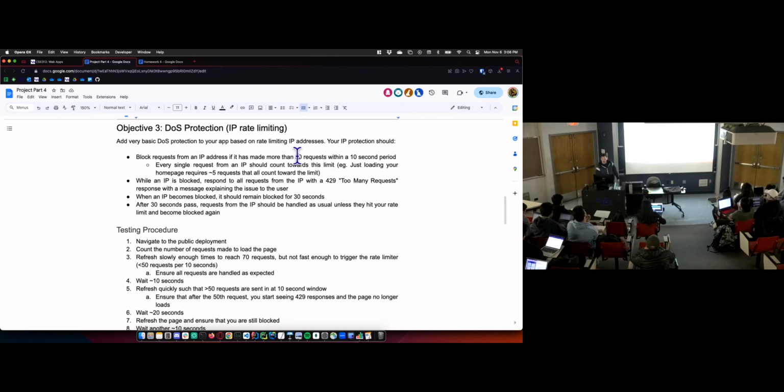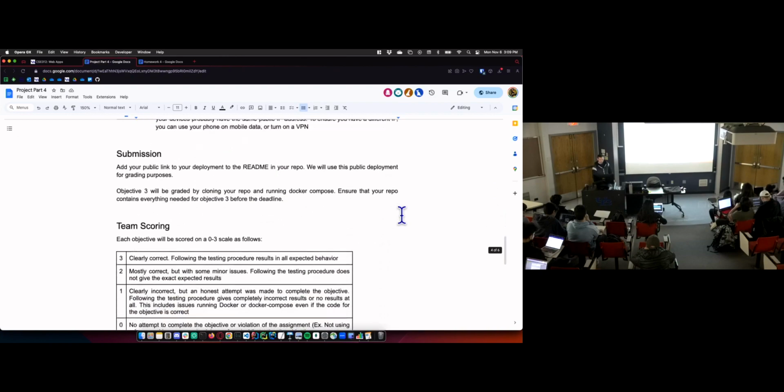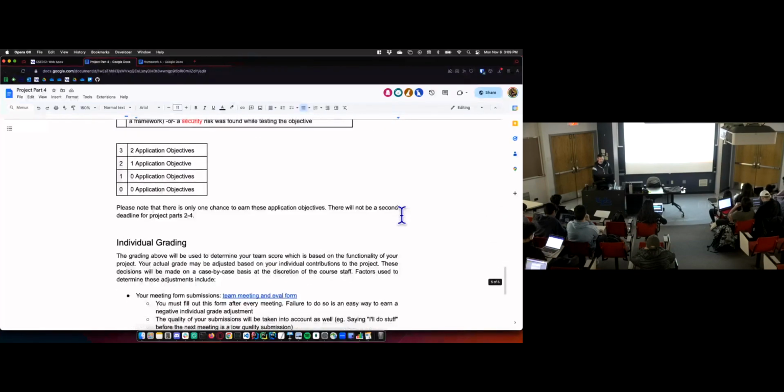Specifically, if you have more than 50 requests over a 10-second period, you should rate limit that IP address and block them for 30 seconds. And then after 30 seconds of being blocked, they will be unblocked and they can send requests again. So that's the last objective. And that's it. That's going to be the rest of the project.